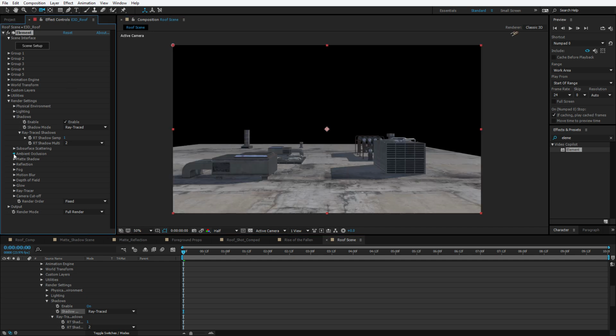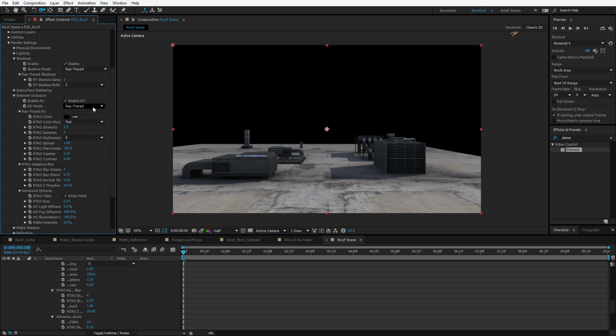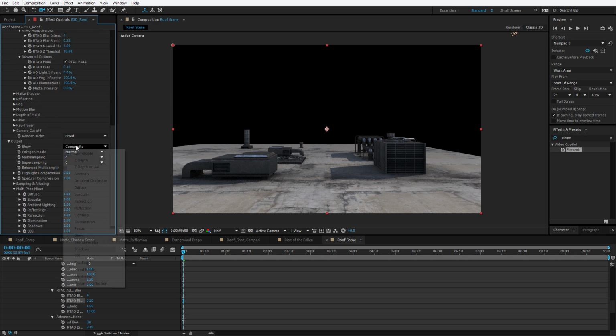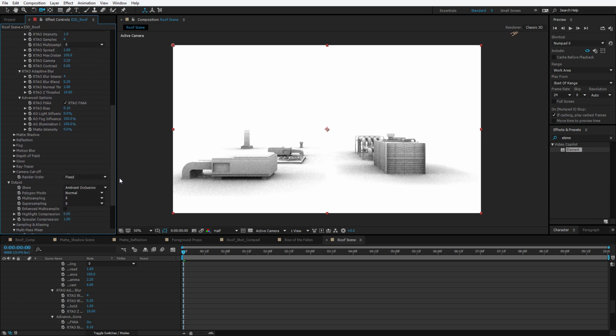Now the other thing is ambient occlusion. So what we could do is enable ambient occlusion, and we're going to change it from screen space to ray traced. Now this is not going to be as fast to render as screen space ambient occlusion, but it looks a lot better. Now, what I like to do is turn the blur down to about 0.2. You really want to have sharp and crisp ambient occlusion. So we can come down here to the output and look at the ambient occlusion, and you can see what that's doing. And it kind of has a nice, almost like a global illumination look to it, like a skylight. And this is just a nice look to this rooftop scene. So we'll go ahead and switch this back.